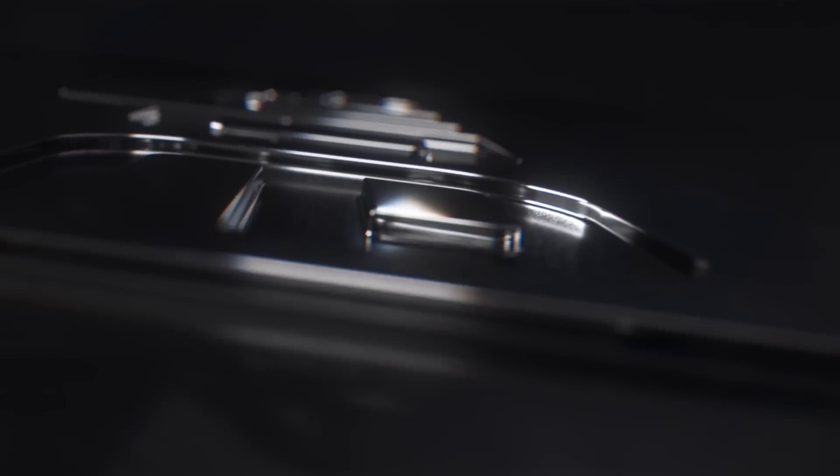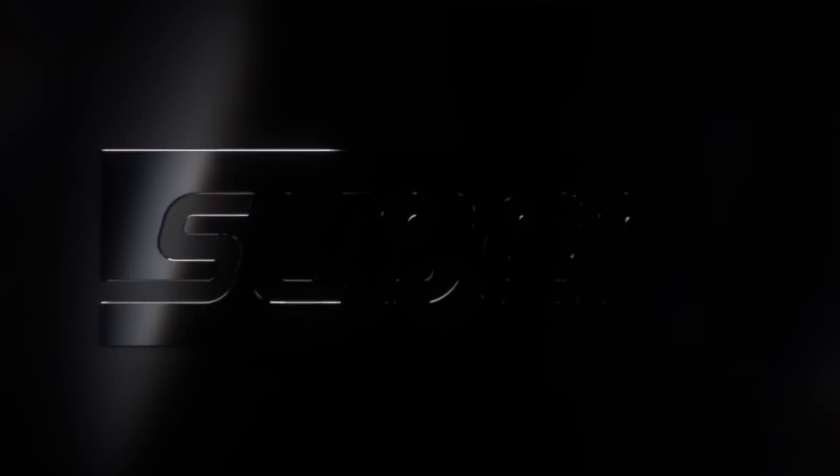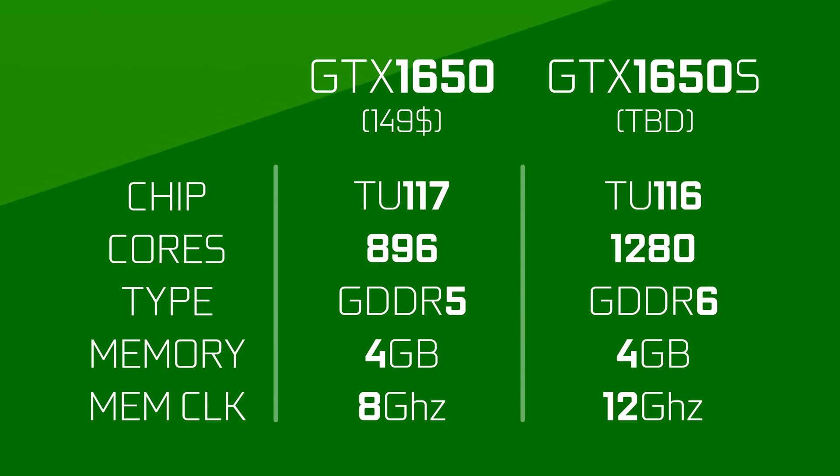In some cases, we even see the 1660 Super match the Ti's performance exactly. I'm guessing that's because while it has 128 less CUDA cores, the effective memory clock is higher than the Ti's — 14GHz for the Super as opposed to 12 for the Ti. Now, the 1650 Super has not been benchmarked yet, but with the added CUDA cores and the GDDR6 memory, it too will likely match the card above, the 1660. NVIDIA could discontinue the 1660 to give breathing room for the 1650 Super, but at that point the 1660 Ti is in a tough spot since the Super is right up its tail. Anyways, the lineup is really confusing at this point — what do you guys think?